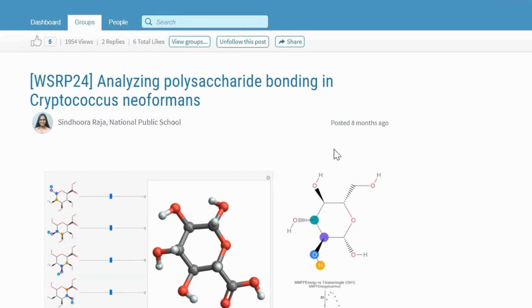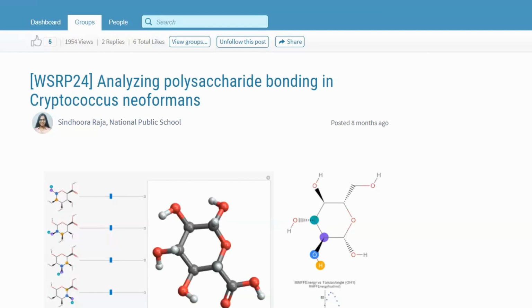And what makes this organism particularly fascinating from a molecular perspective is its really complex polysaccharide capsule, which serves as its primary virulence determinant. And this capsule forms a protective barrier around the fungal cell and shields it from host immune responses. And this is particularly useful for the fungus in immune evasion and poses significant challenges in case of treatment. So, the research project is focused on the fundamental building blocks of this capsule.